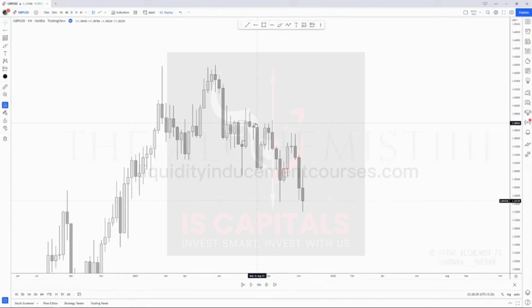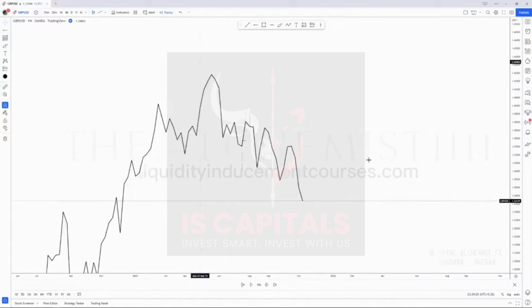On the weekly time frame, we look for the most recent major breakout structure, and that has to be done on a line chart. Remember that very well. That has to be done on a line chart. The most recent breakout structure has to be checked on a line chart. So what do we have? Bearish, right? So does it make any sense for you to buy it here? No, right? Look at these, all those are getting broken. So yeah, that is the first thing we check on the weekly.